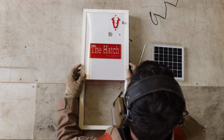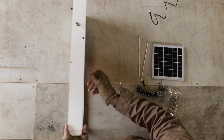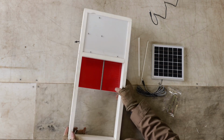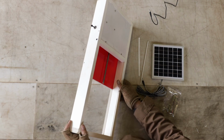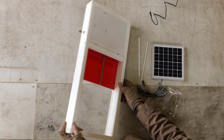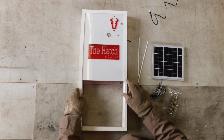This is the automatic chicken door that I ordered. It just came in last night. I was pretty excited to see this and to share this with you guys, but I'll tell you, after receiving it, very disappointed with the way this thing is built. Shoddy, shoddy work. I think these are made in Montana.